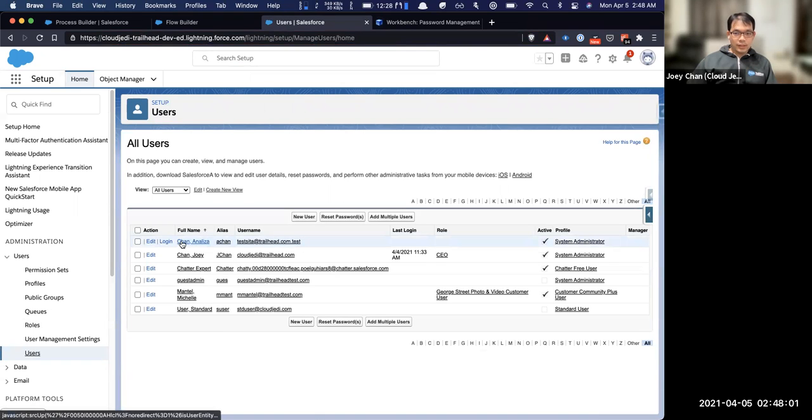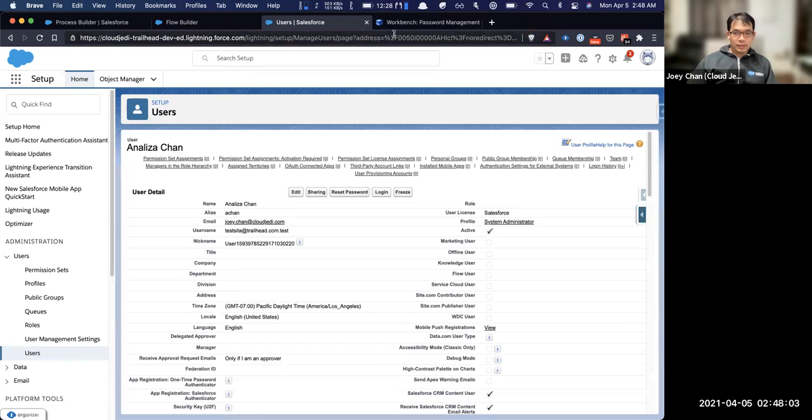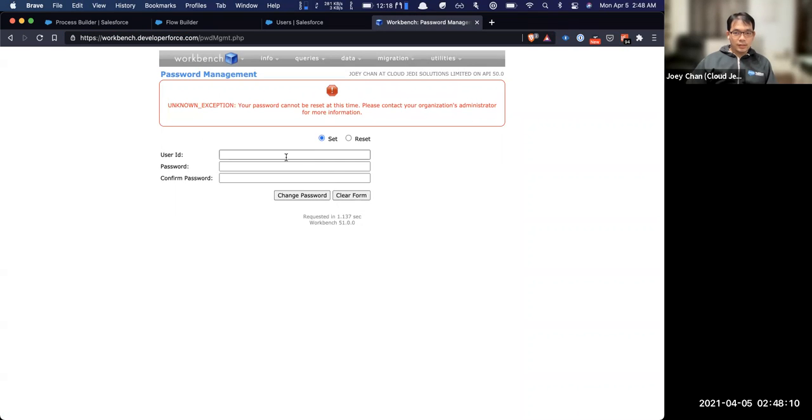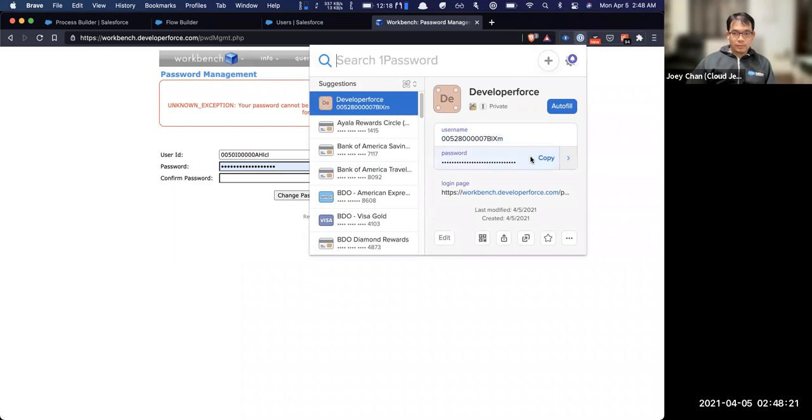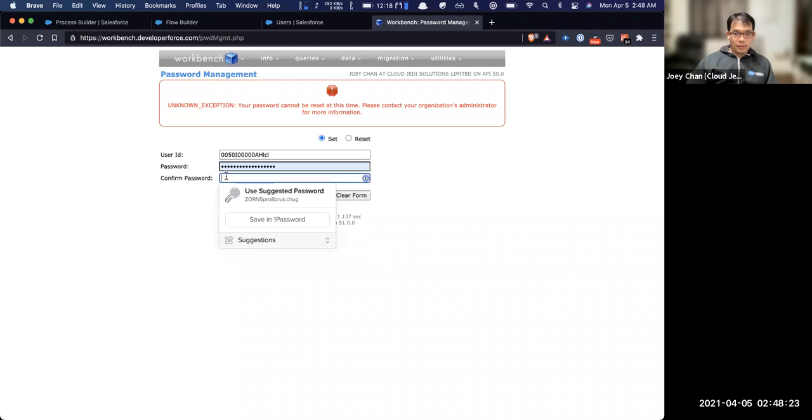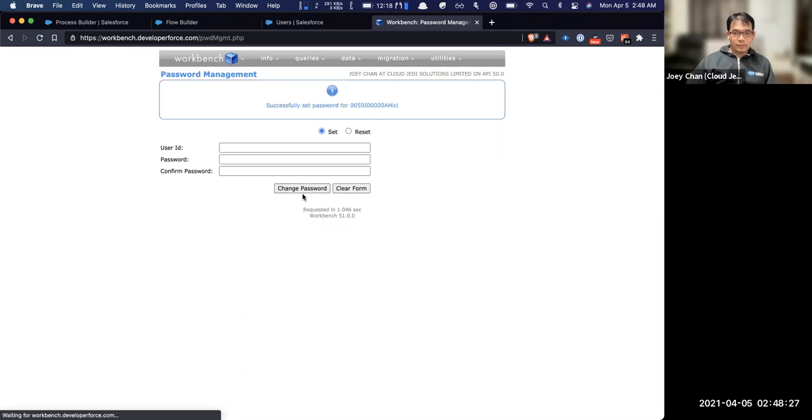Let's say this one. I'll try to set this one instead. So I'll use a password. Change the password here. So notice I was able to successfully set the password, right?